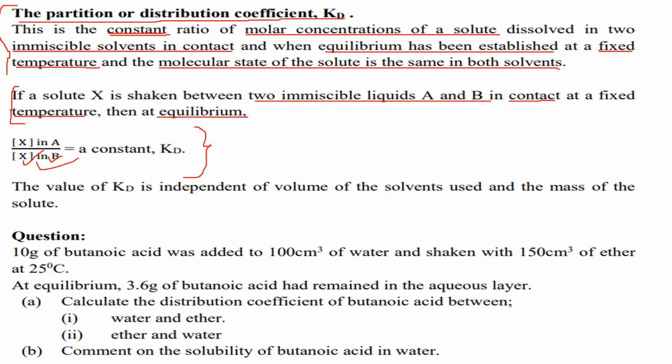Now note that whenever you are being given a question, the question determines the arrangement you are going to use. When they start with molar concentration in A, you should also put A on top. When they start with molar concentration in B, you should put B on top. When they have molar concentration in A as the last one, you should put it at the last. So we shall be looking at that as our examples.